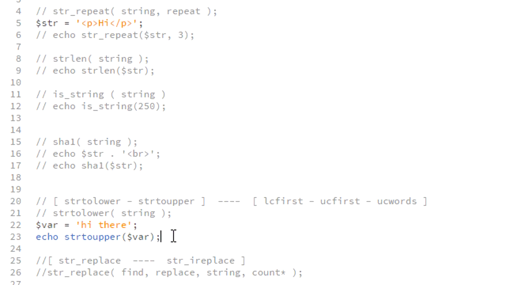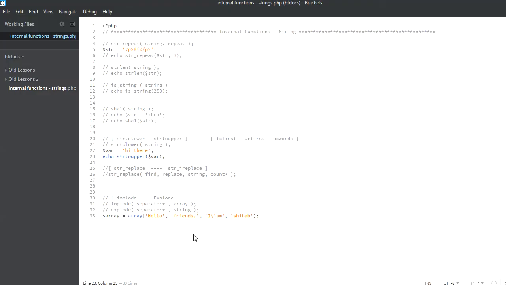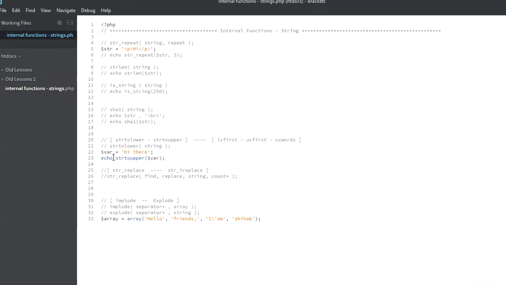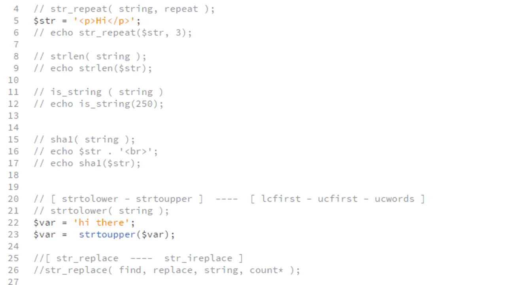Okay, so let's save this and go check, refresh, and now I get hi there, which is my string or my variable, but I get it all in uppercase. Okay, so let's go back. I can actually, instead of echo, just create the same variable, so override the first one.